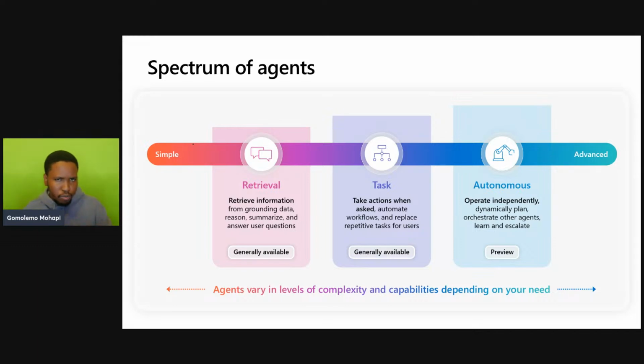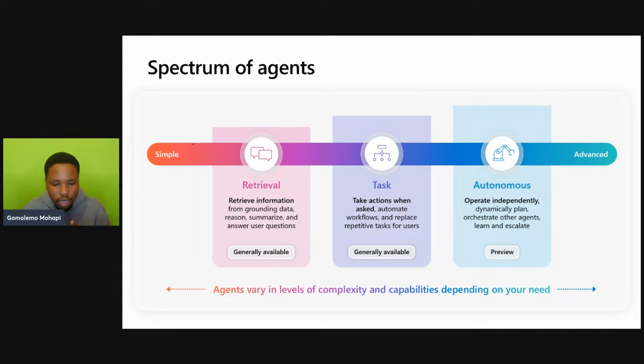Now, the labels that we're seeing on screen across the spectrum, being retrieval, task, and autonomous, are not official names, but they are just the way that we like to describe the types of agents and the gradual flow of what companies would start building when they start building out agents.